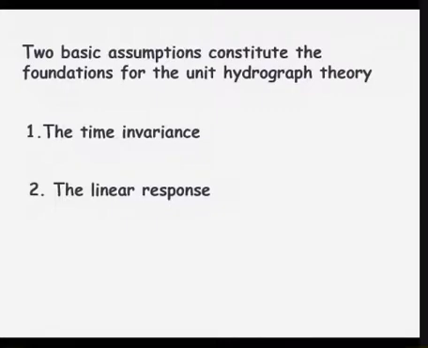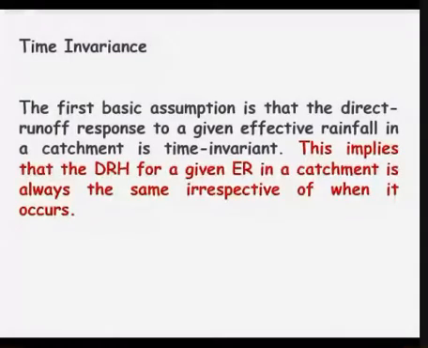Two basic assumptions constitute the foundation for the unit hydrograph theory. One is the time invariance and two the linear response. Time invariance, the first basic assumption, is that the direct runoff response to a given effective rainfall in a catchment is time invariant. This implies that the DRH for a given ER in a catchment is always the same irrespective of when it occurs.